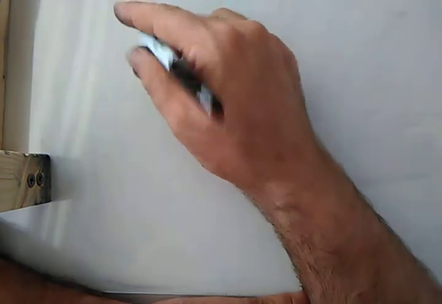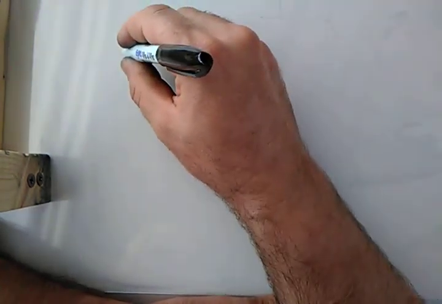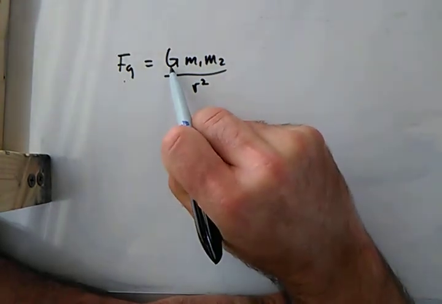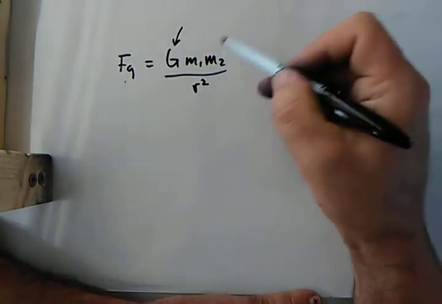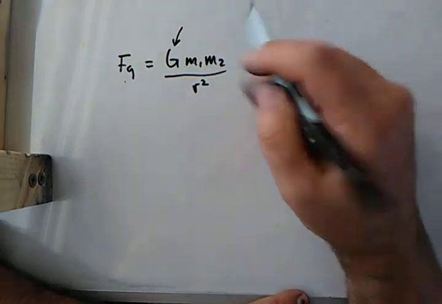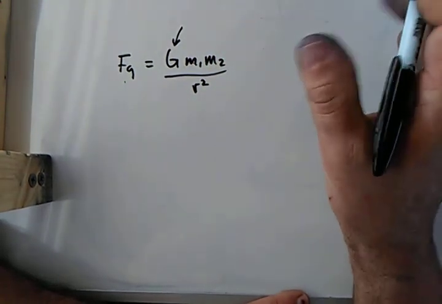Since this video is supposed to be starting to look at something called Coulomb's Law, all I'm going to do here is spend the next minute and a half describing what the law is. And then next video, we'll talk a bit about how to get the calculations done. Now I'm going to say this, you remember gravitation. So we said that in gravitation, the force of gravity is equivalent to, remember the gravitational constant times mass one times mass two over the radius squared. And that was the distance between the centers of the two objects. Remember that?